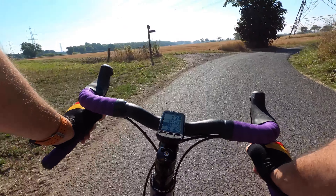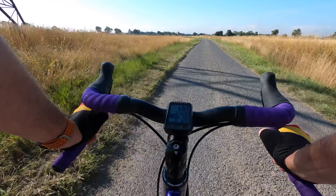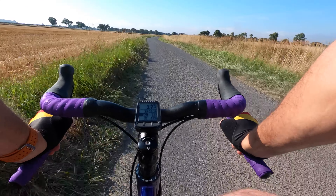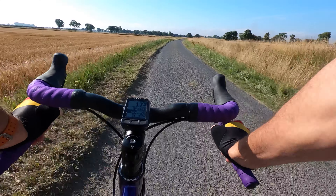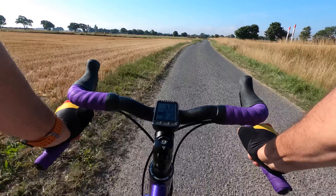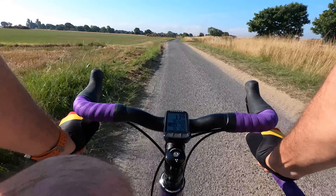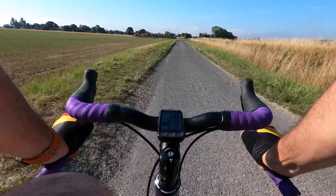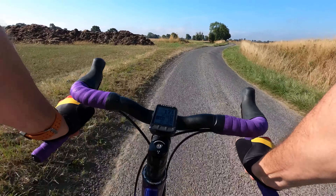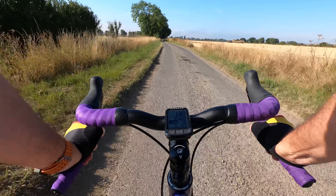I do think that with a set of road wheels on this, it'd be quite a capable road bike — obviously not a climber kind of bike because of the weight, but if you wanted a bike that you can use all year and you haven't got a huge budget, it could be worth considering. The frameset at the time I purchased it was £649. I took a lot of parts off the old bike, and what I have bought comes to about two or three hundred pounds — although I'll temper that with the fact that probably half of that was actually tools, like the headset press and the pipe cutter, which were about ninety to ninety-five pounds alone. If you've already got that stuff or another way to do it, you could do it for a lot cheaper.